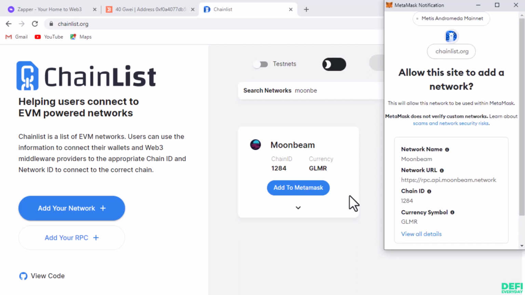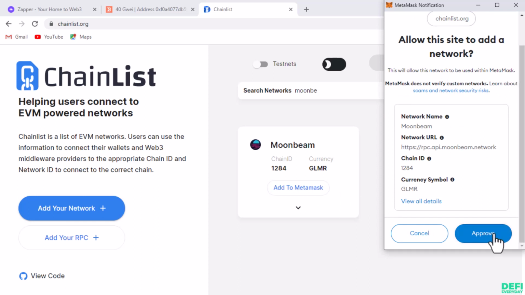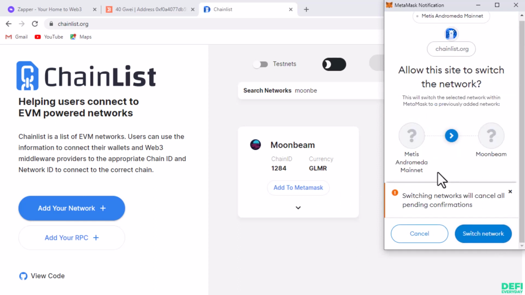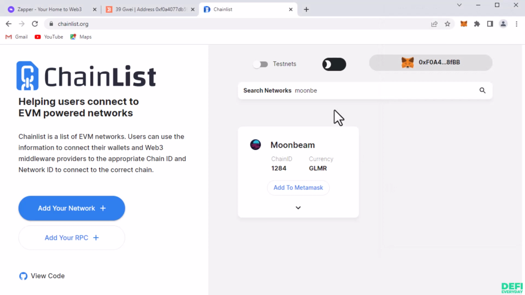So it seems like we added the MoonBean because the Metamask wallet is asking us to switch between Metis Andromeda to MoonBean, which is not necessary. Let's cancel since we added the MoonBean and then add another chain.